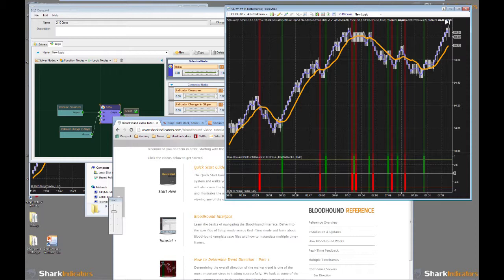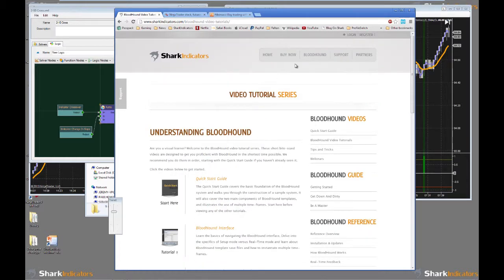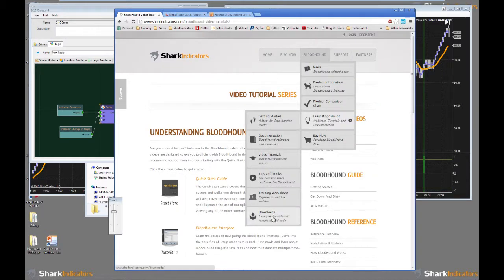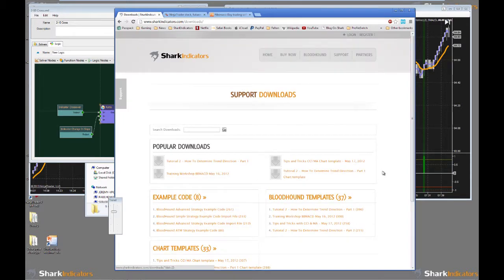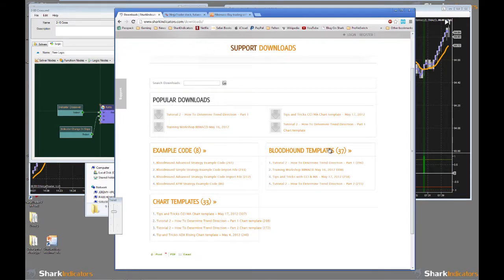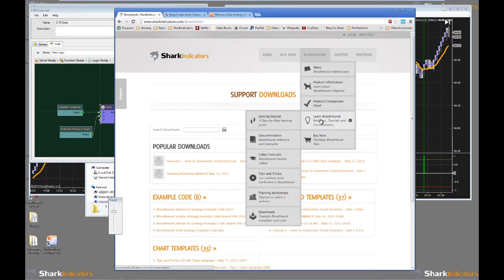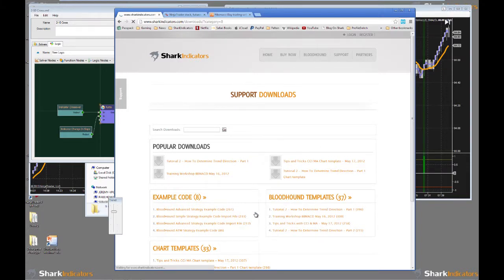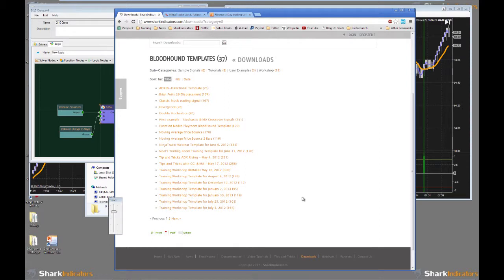Kenny, would you be able to post this system on the web or email it out to the current attendees as a live sample? So I think what I'll do, Kenny, is I'll leave you guys with this, because this particular example is just one of many. You go to the Bloodhound menu, go to Learn Bloodhound, and go to the Download section. And there's a ton of examples here. This is one way to go about it. You can download some of the examples and take a look at them.